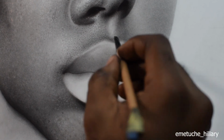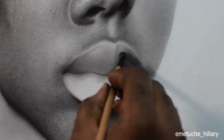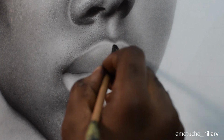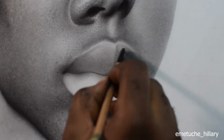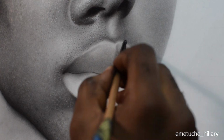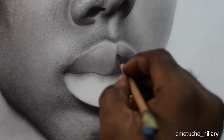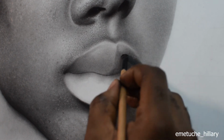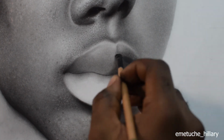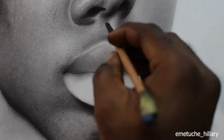I didn't jump directly to the darkest layer. I gradually followed the process. So that is why I'm getting this kind of tone right now, and there's an even blend. You won't actually know where the boundaries of the tones are. Though you might be seeing a boundary right now, I will later blend it and it will be very even. They will blend into each other.